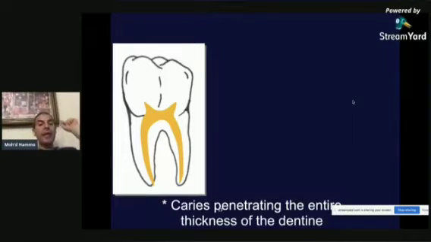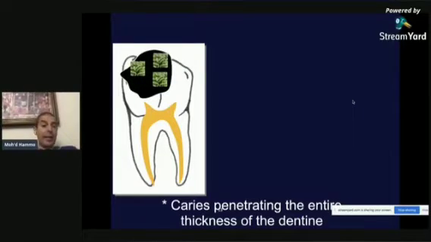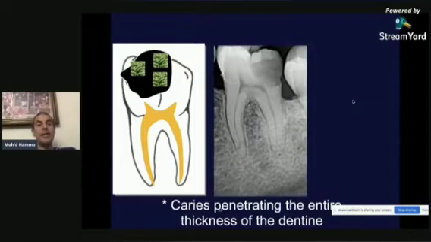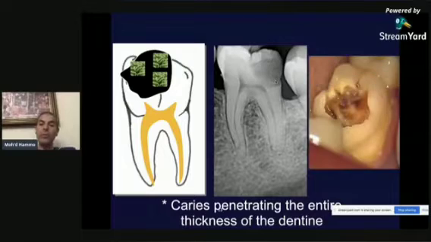When we have caries which will penetrate the entire thickness of the dentine like this here, and the caries is caused by bacteria, this caries will cause a cavity inside the tooth and it will progress toward the pulp. So this is the decay as you can see here, and this is the vital pulp. And when we look clinically at the tooth, we will find a cavity filled with decay.